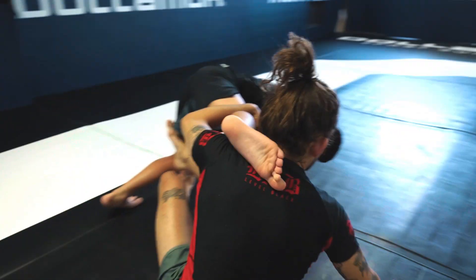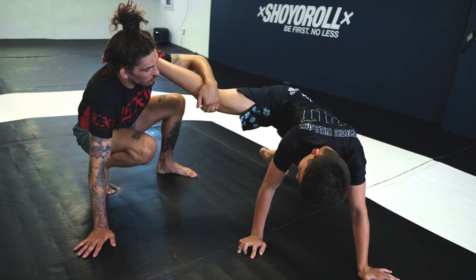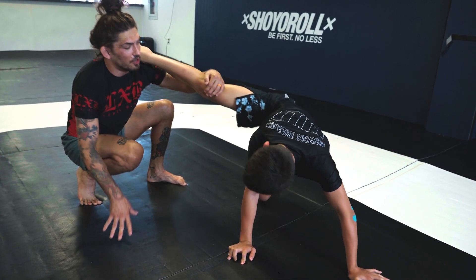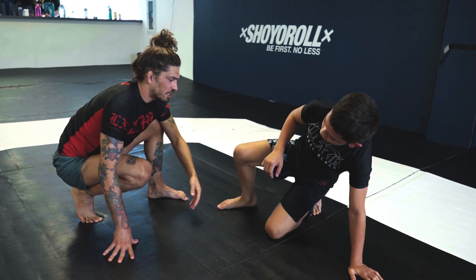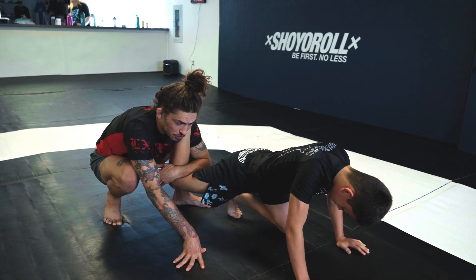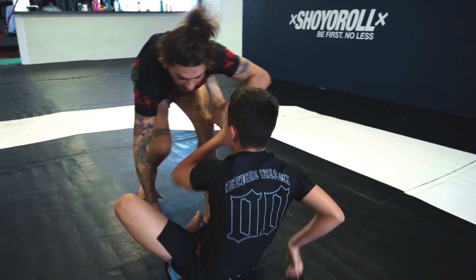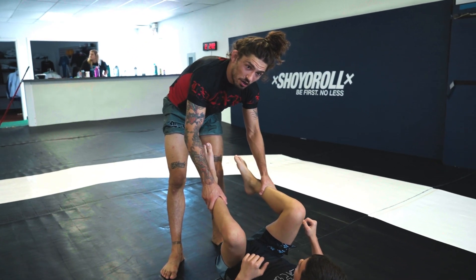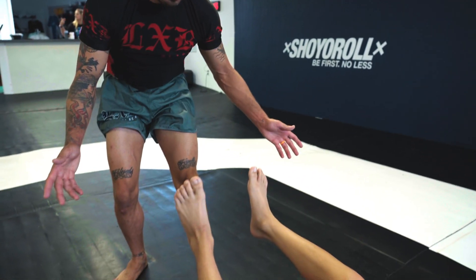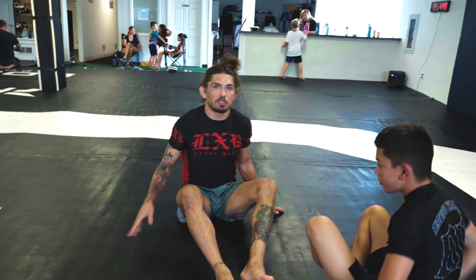Right now I'm just using a basic technical standup, then I'm gonna pull the back of this knee. A lot of us are gonna want to keep this knee a little loose, and people like Dalton are really slick — they're gonna be able to pull their foot out and make your life generally a pain. But if I pull his knee down towards the floor I control his ability to do anything other than turn back this way. He can't go this way so he has to go back this way. I just make sure I control his feet and then he can't stand up. Maybe I sweep my partner, let go of his legs, and before you know it he's up on his feet — so I have to stay attached to my partner the whole time.